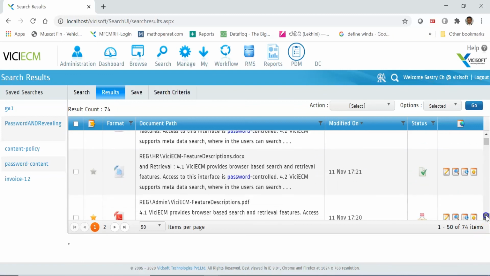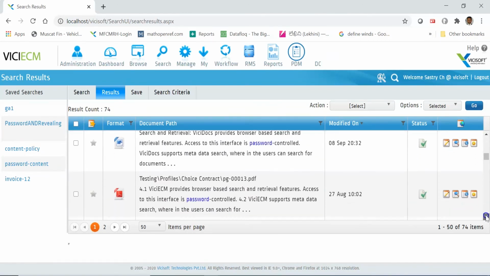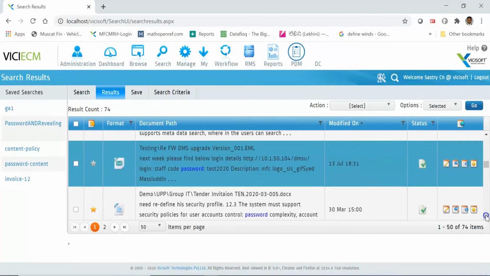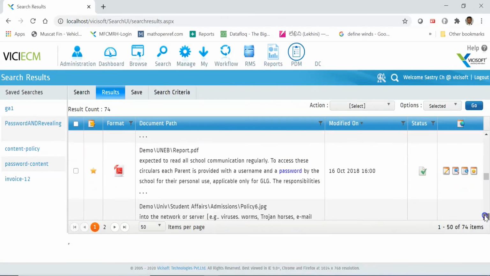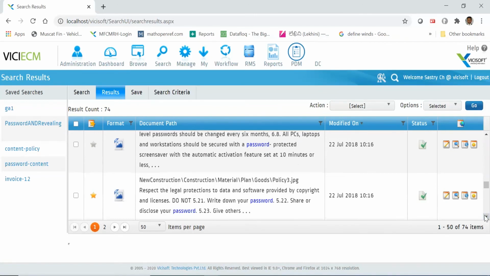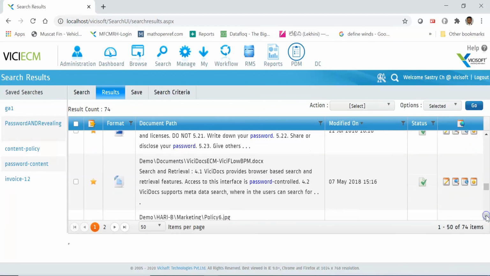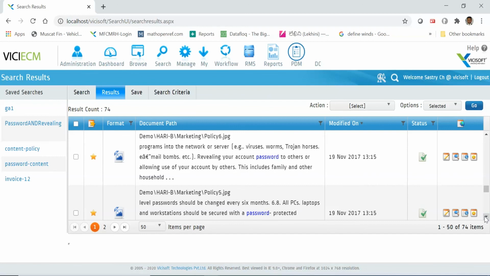You are able to see a lot of Microsoft Word documents, PDF documents. As I go further down the list, we're able to see other formats as well, like email, for example, Excel, right? And all these different file formats are getting picked up. What's interesting to note is it's even picking up JPEG files. As you know, JPEG files are actually scanned images. In normal course, one won't be able to search within an image. But here, since we have this technology called OCR, we are able to even find a word or phrase within the image. So here we found this word password and we were able to retrieve.